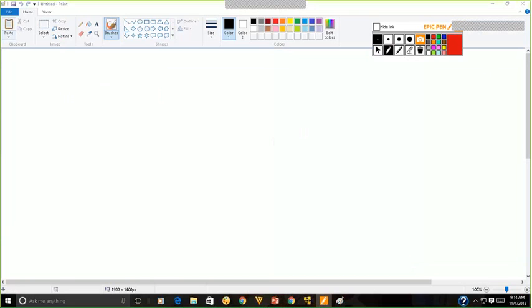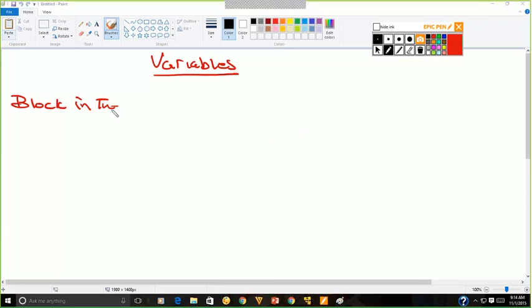Okay, today the first concept that we are going to see is variables. What is a variable? A variable is a block in the memory. The memory means that the value that you assign creates a block in the memory and is stored in the memory.